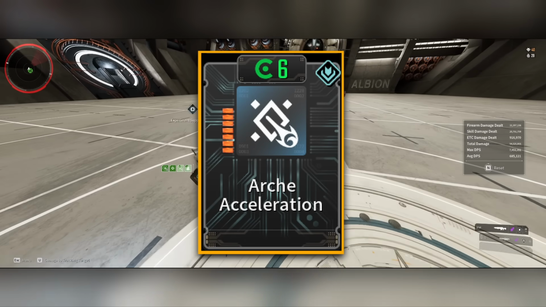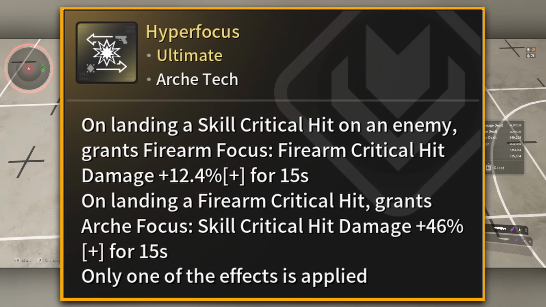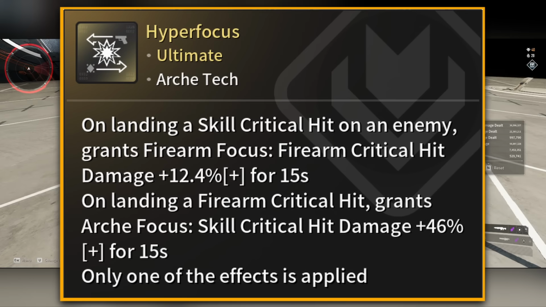We have Arche Acceleration here to increase the travel speed of Repentance for quality of life when we execute our setup later. Hyper Focus is also needed here because this will give higher damage than Lethal Injection. We also have a high probability of triggering the skill crit damage because weapon crits happen first before the ability crit for Smithereens, but the other way around can still happen at a very low chance.